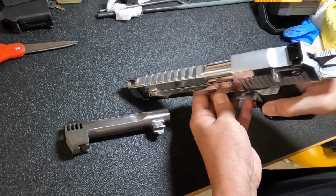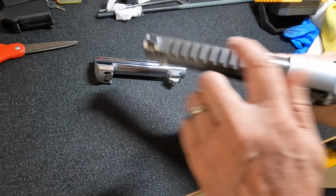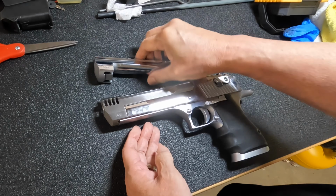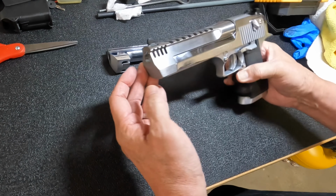Check it out at the range and see how it shoots. I'm sure it'll shoot fine. It's just a simple barrel change, but it really worked out well.